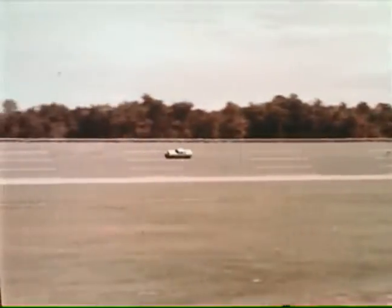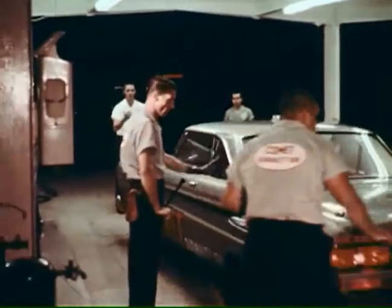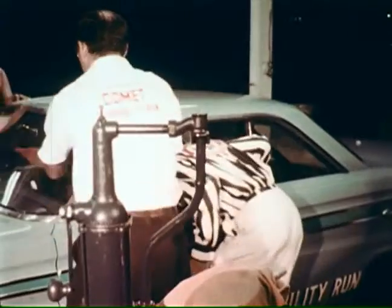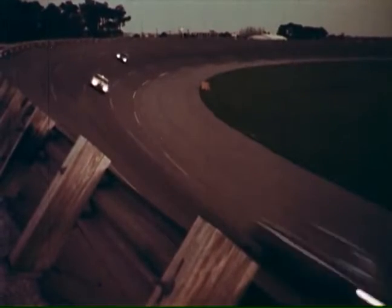Six pit stops later and the run is 12 hours old, as daylight fades into a purple Florida sunset. Night falls, and with the taillights ahead and the guard rail lights as a guide, the cars roll on. A giant Daytona signboard paces the cars through the first long night. Pit stops, changes of drivers, official checkups — gradually the routine is set. It's dawn, and the lead cars have run 2,200 miles at an average speed of over 106 miles per hour, including time for pit stops.